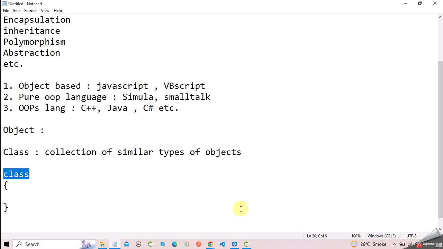We cannot write anything outside of the class. We cannot write any code outside of the class. For security purposes, in Java we write each and everything within the class. Java does not support global variables, because we would declare a global variable outside of the class. So it is not possible in Java. We write each and every piece of code within the class.